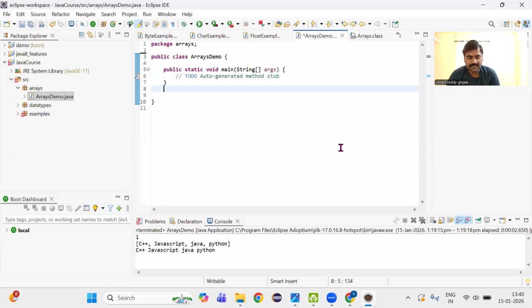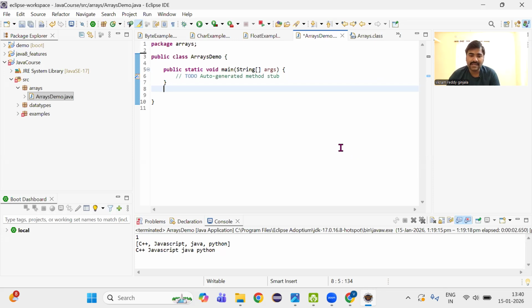So the arrays concept is to store a group of values of a single type, and its size is fixed. Suppose there is a requirement where we want to store a number of values of a particular data type, and that number of values is fixed. Then we will use arrays.